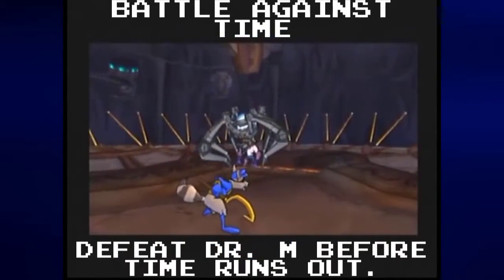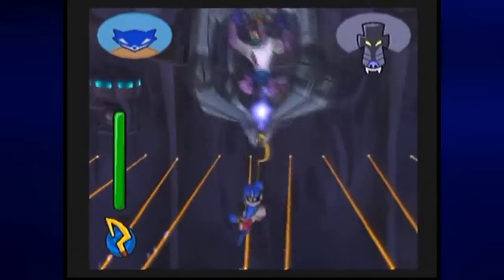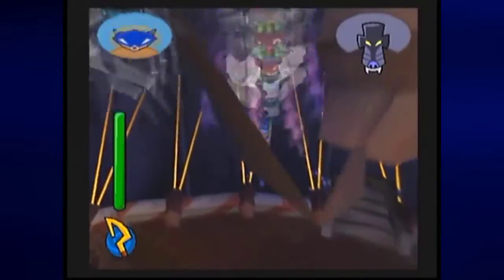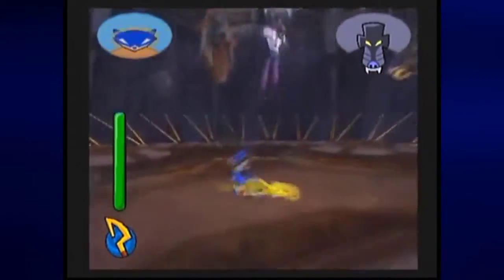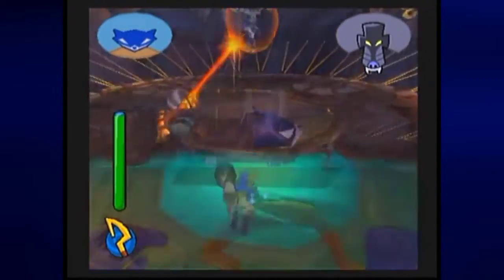Battle against time. For this challenge, you'll have to beat Dr. M as quickly as possible, which is what we did in the main game to begin with. First, you'll have to tail Dr. M and latch onto him to force him to fight, then hide underneath the vehicle that shows up so you don't get fried.